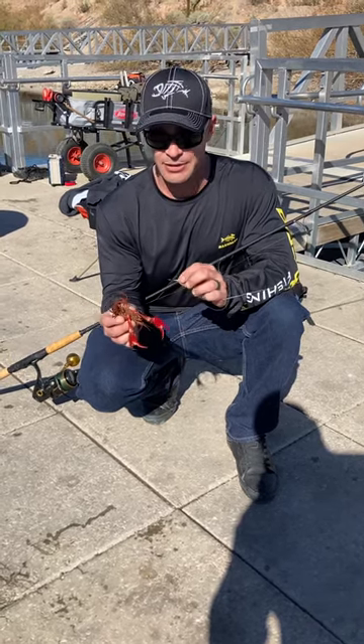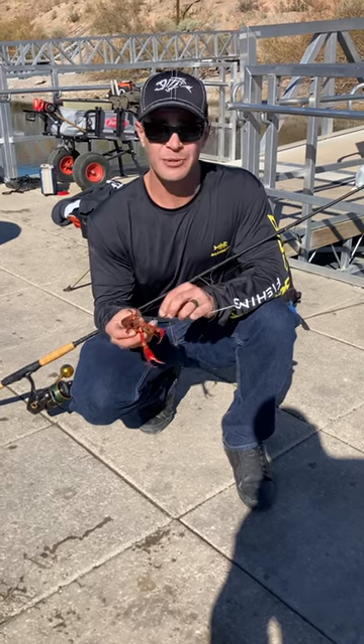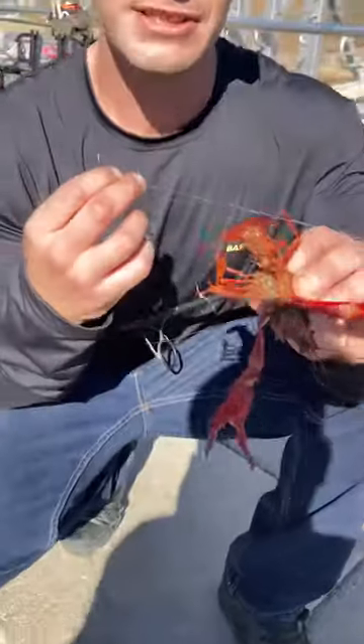We got a crawfish right here. We haven't been getting a lot of bites. We got one catfish so far and we see some big trout swimming around. We know there's stripers around, so we're gonna go ahead and hook this crawdad that my buddy caught and try it out for live bait, because a lot of the stripers that I've caught this year actually have these in their belly.